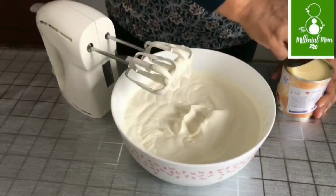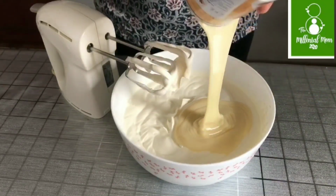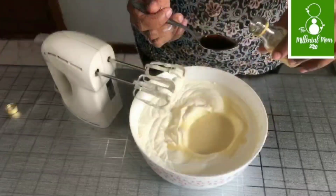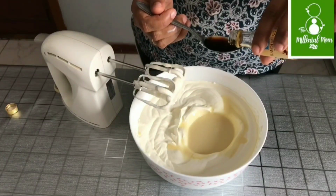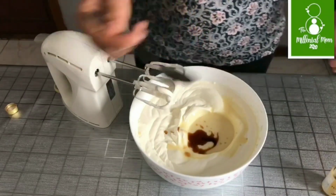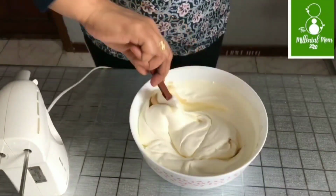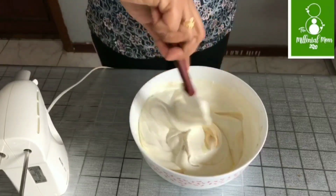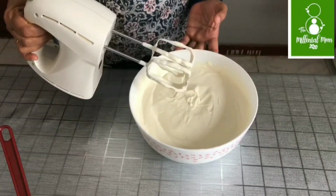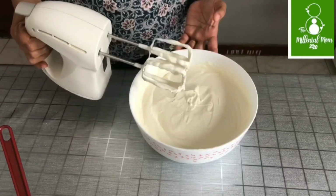To this, add 1 can of condensed milk. Now add 1 teaspoon of vanilla essence into this mixture. Now mix all these well with a spatula and then whisk it again. Now the cream is properly mixed and ready to be frozen, and if you need the ice cream to be more sweet, you can add powdered sugar, mix it well and keep it in the refrigerator.